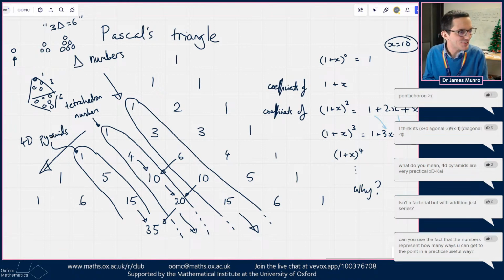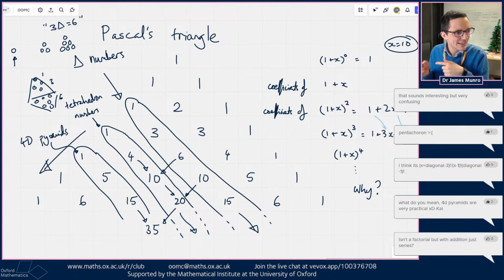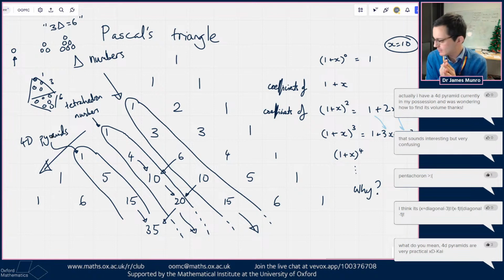Yeah, gosh, am I getting some formulae in chat, which might be correct? Who knows? Homework, formulas for these. We sort of know a formula for these because of the link to the binomial coefficients. So if you've got some factorials going on, it's probably something with factorials. Seems all right to me. Interesting, but very confusing. That's the tagline for not just today, but what's going on with maths.